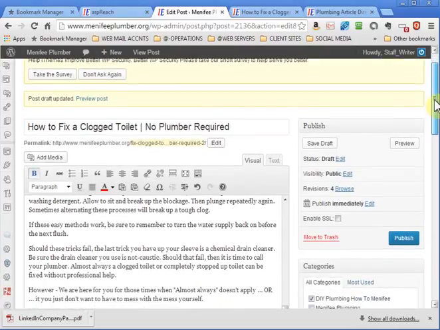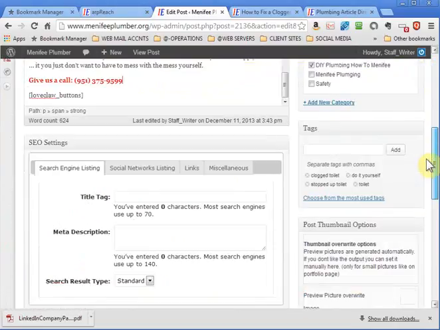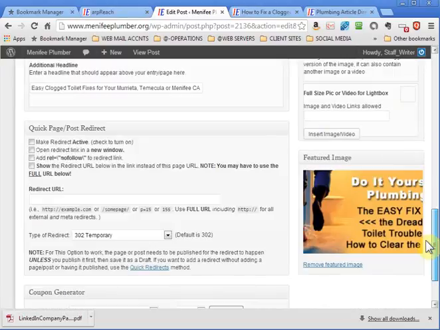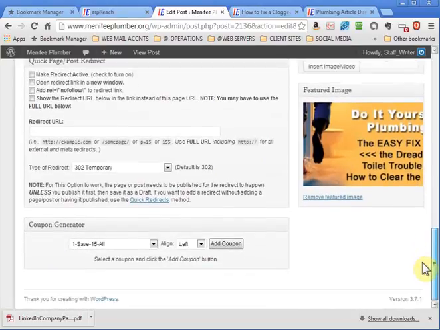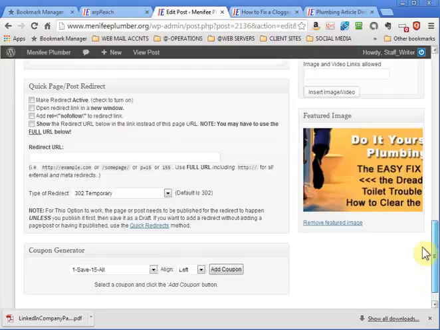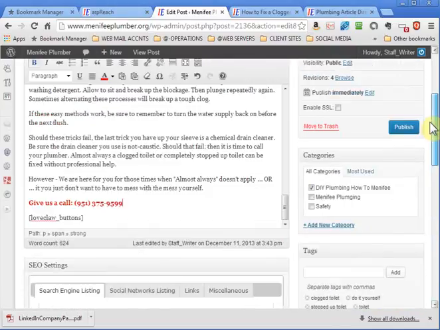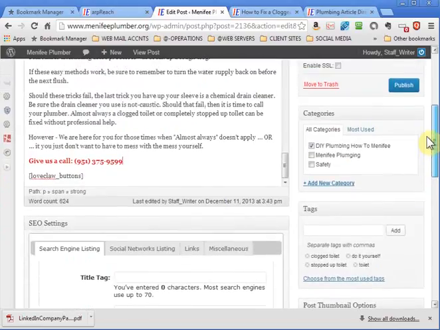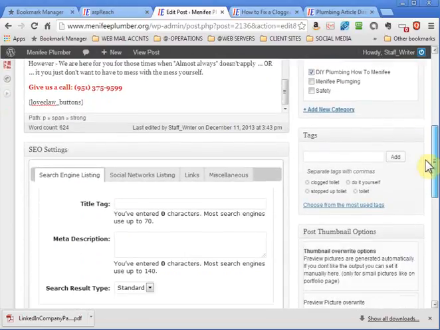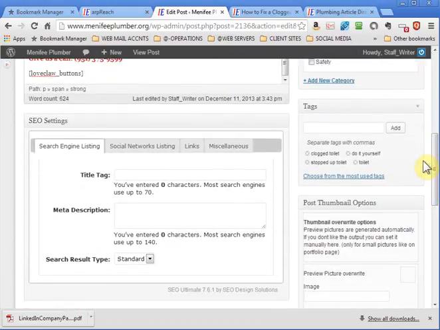Okay, so I think we've got tags, got category, featured image, got the additional headline in. See if there's anything else I want to do here.